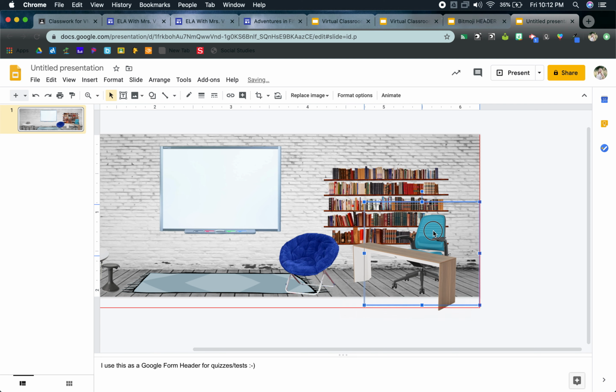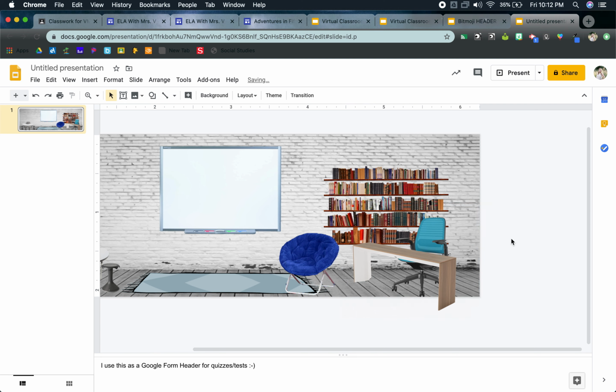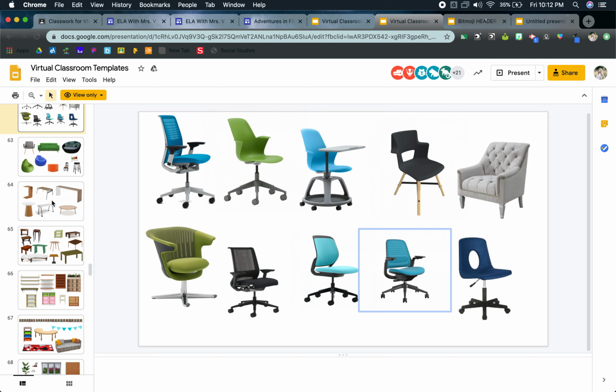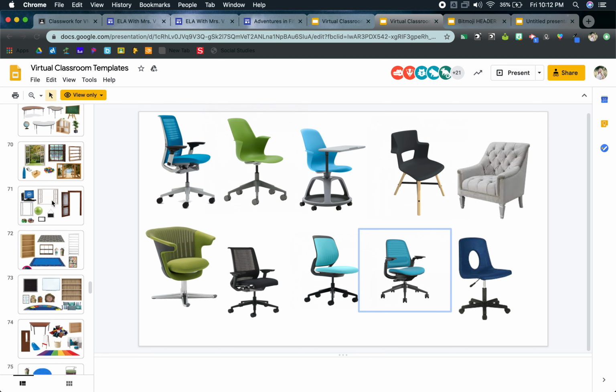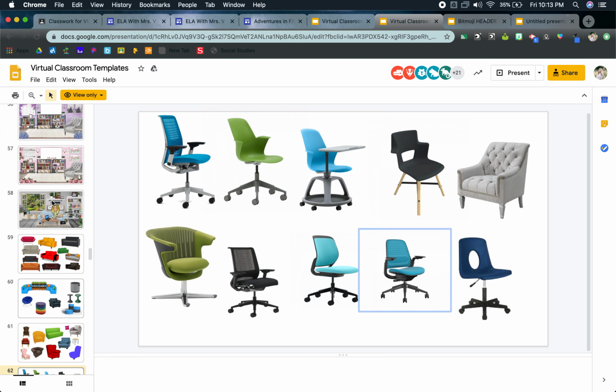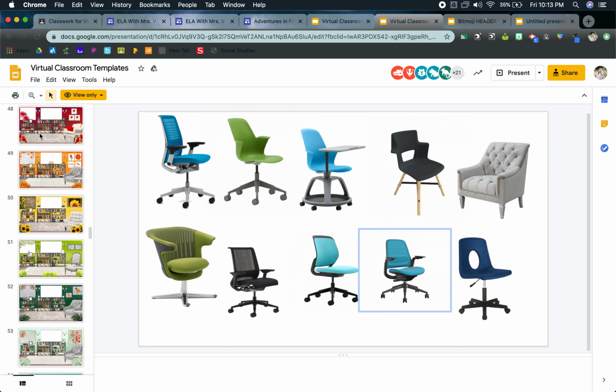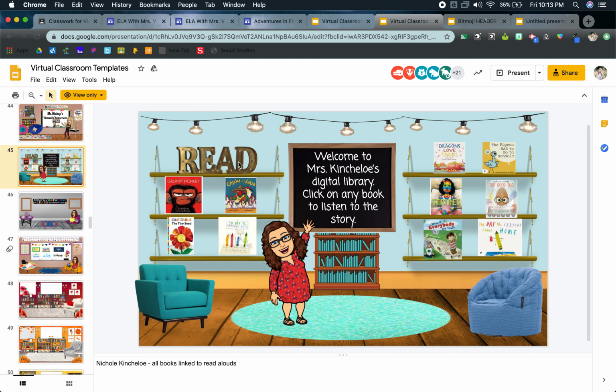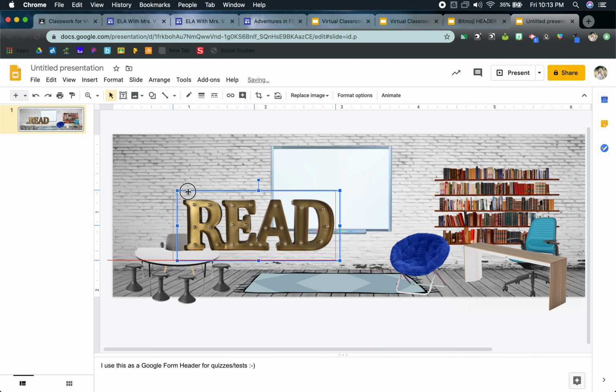All right, so that's what we're working with. I don't think there was anything else I wanted to put in. There was the read sign, but I don't remember if it was from this tutorial or this page. Oh, there it is. Seeing you can grab things off of other people's. There we go.